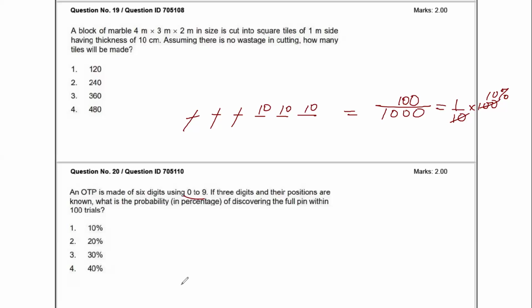So this is the level of thinking that you require to explain yourself that you're getting the right answer, which is 10%. This is how you need to talk to yourself when you're solving the question. If I were to rephrase the question and ask myself that I'm getting only one shot, one trial to get that OTP right, then out of 1,000, I should have only one possible way to get it right. So 1 by 1,000. That's one trial. Within one trial, I need to get it right. So if there are 100 trials, 100 by 1,000, which is 1/10 chance I've got of getting it right, which is 10%. So yes, a good question.